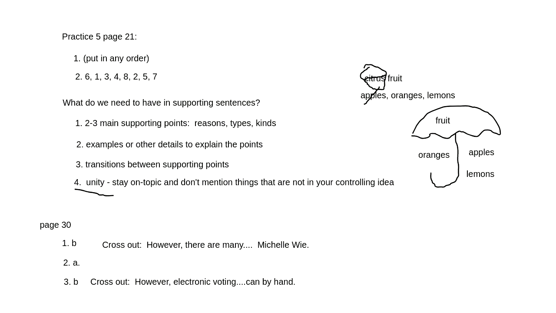Okay, we're doing a lot with the book today. So look at page 32. What we're focusing on is having enough support. Remember I said in my list up here, number 2, you need to have examples or details to explain your points. Okay, let me show you what that looks like. Look at page 32. I want you to get your pencil if you have a book. If you don't have your book, maybe you can highlight this or just put a star by it. We're going to look at the paragraph and look at what's missing, okay? This is practice 2 on page 32.